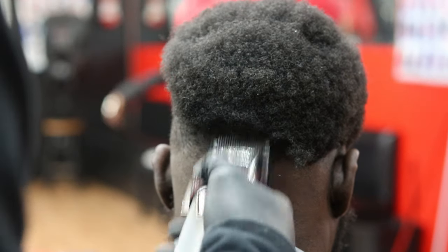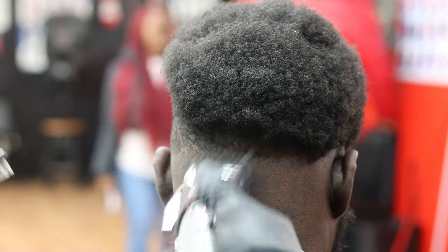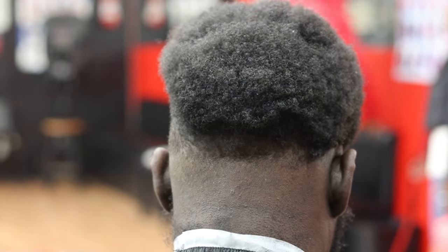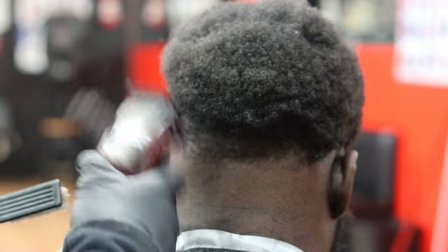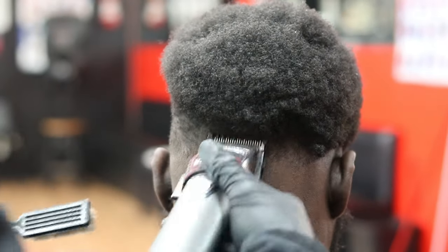Now we're going in with the 1/16th guard, which is the 0.5, and we just going up, and I'm also flicking out here because I need to remove some of the hair just so I can see what's next, and how far up I gotta go, or maybe if I don't want to go too far up with this 1/16th. Okay, we're going halfway now. We halfway with the 1/16th. We can flick out as well, just a tiny bit, not too much. We ain't really trying to hurt nothing.